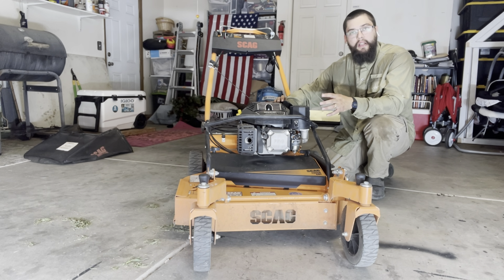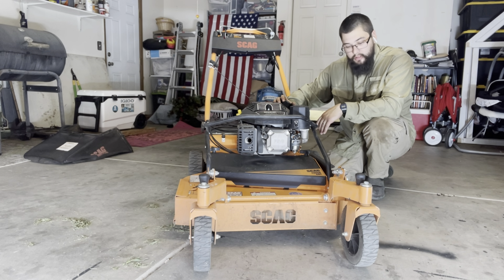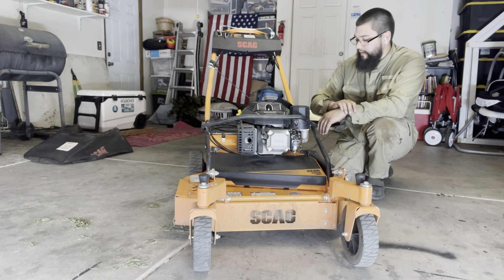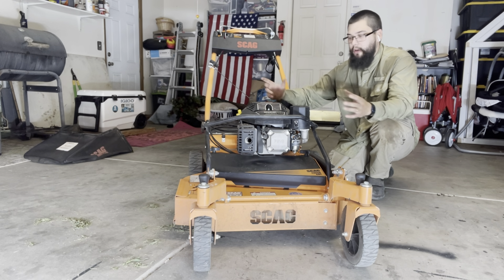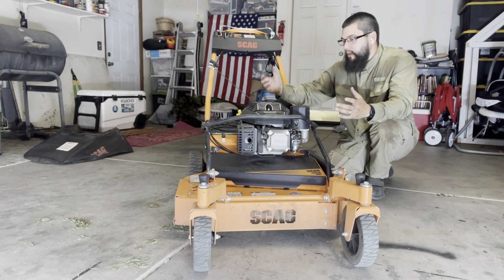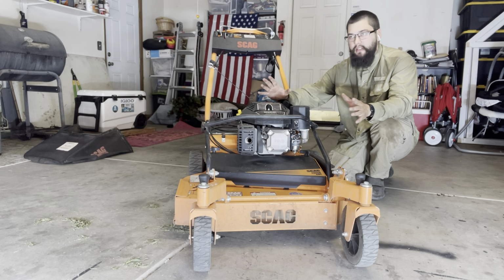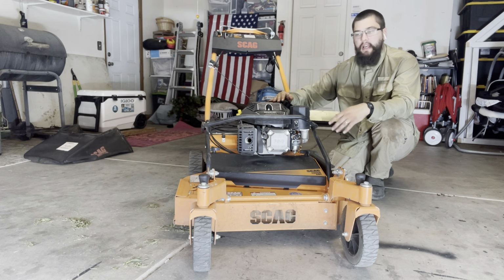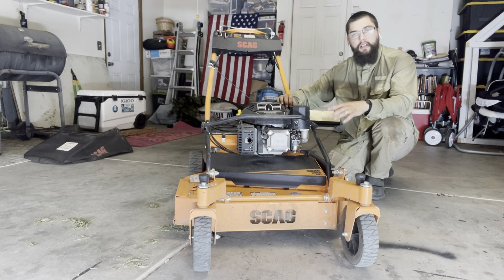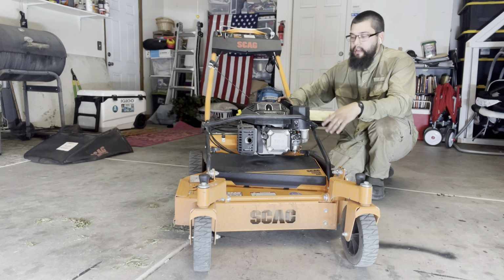I don't really see that many honest reviews on the Scag 30-inch mowers out there yet, and that's because they are a fairly newer mower. But I hope this has helped you figure out what you want to do. It mulches great with leaves. I get that question a lot: does it mulch? This thing can suck the paint off a Cadillac. It mulches really good. This mower, I highly recommend it.